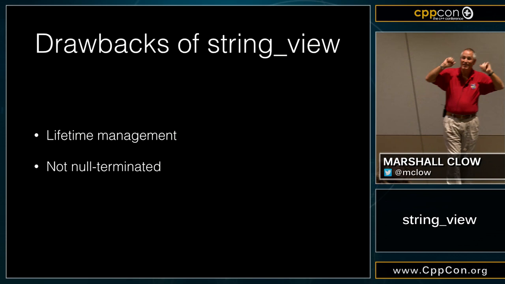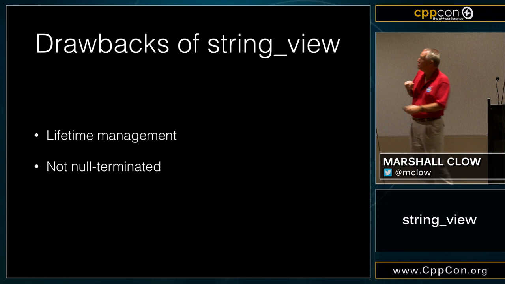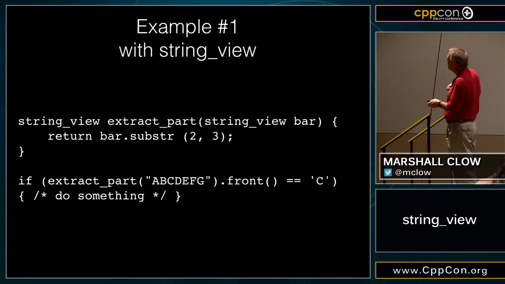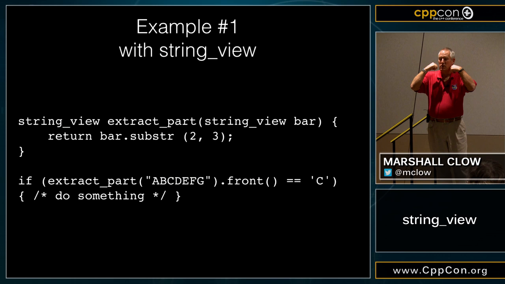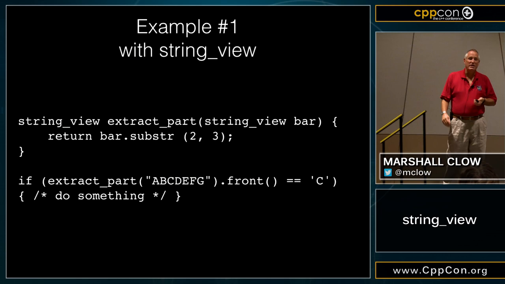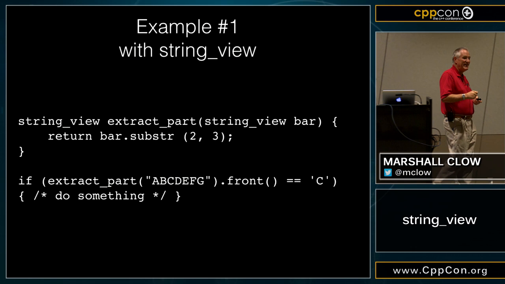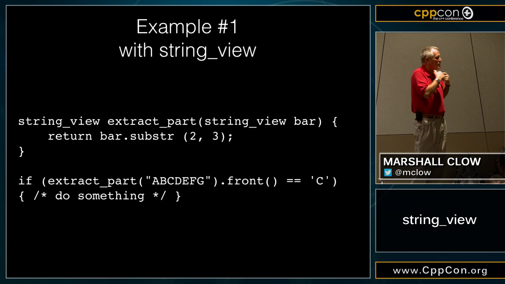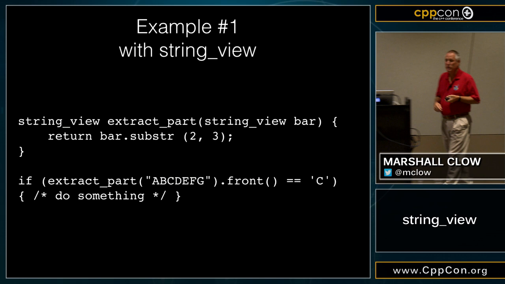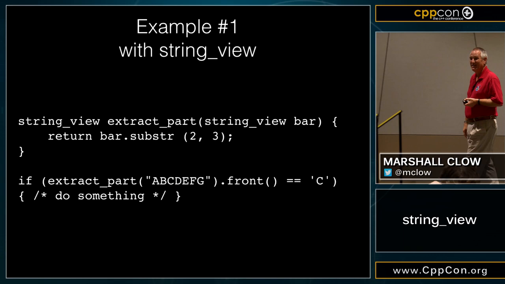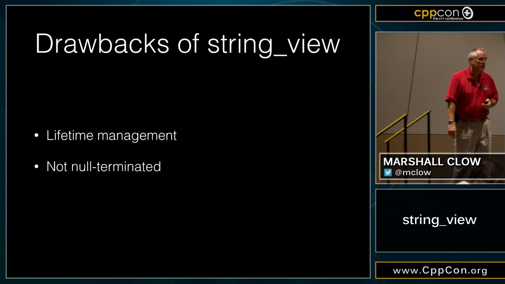This is why the examples have to do with simple procedure calls. It's really good for passing as parameters instead of a const string ref. This is one of the places it shines. As long as your procedures just do calculations based on the data and don't actually change it and don't hang on to a reference to the string and want to refer to it later, then this is a really good solution. Or if you're a compiler and you're parsing a source file, and you have this big buffer hanging around in memory, and you know that's not going to change, then it's a good solution.